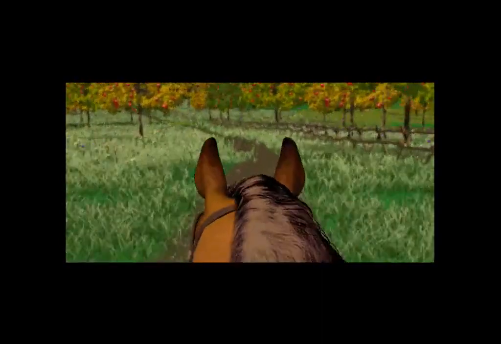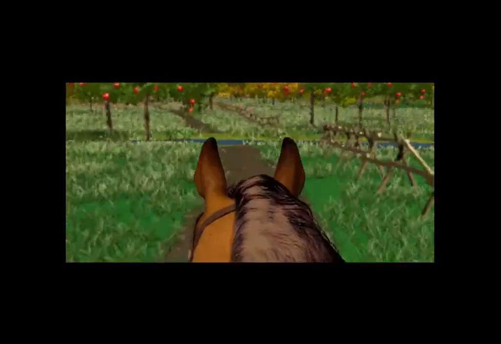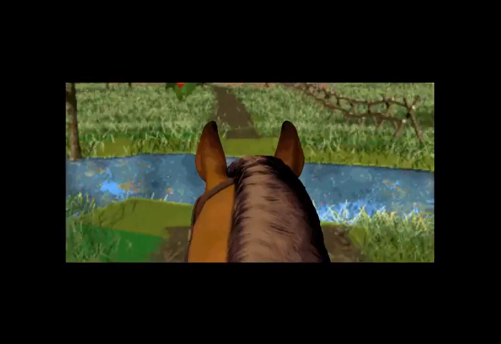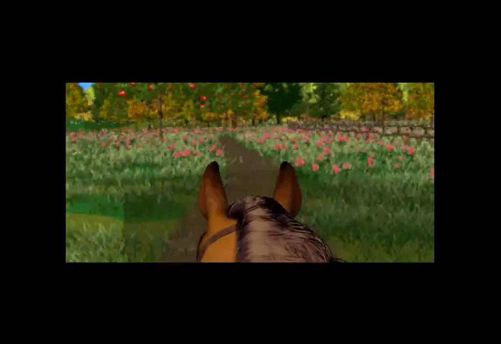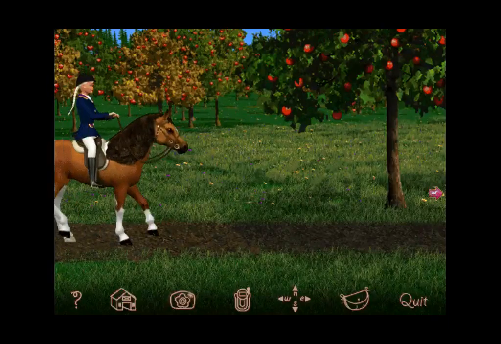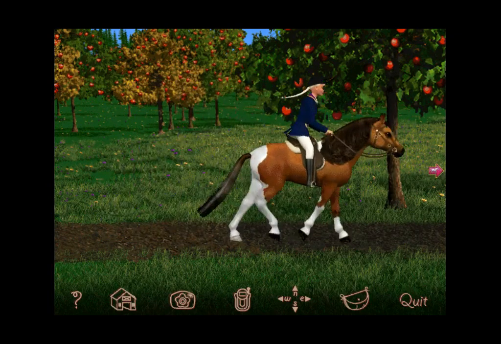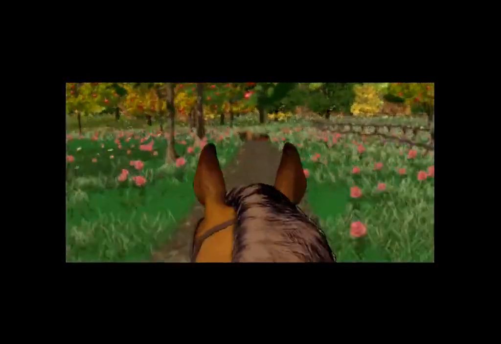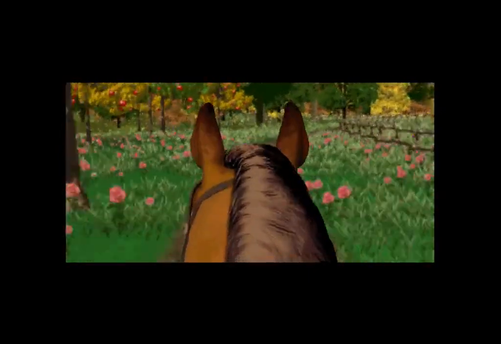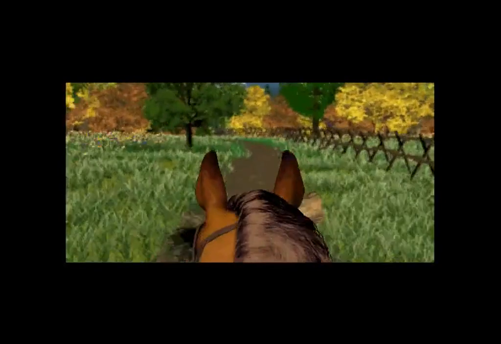Wow. What is this? Jump it! This is The Sims 2. Wait, stop! Oh. This trail is so pretty. The horses love eating apples here. Too bad. Let's go! That was not the tree. Jump over those random barrels. This is The Sims 2.